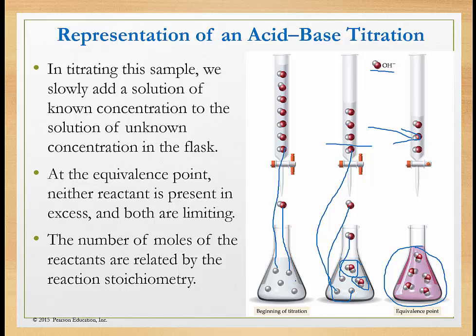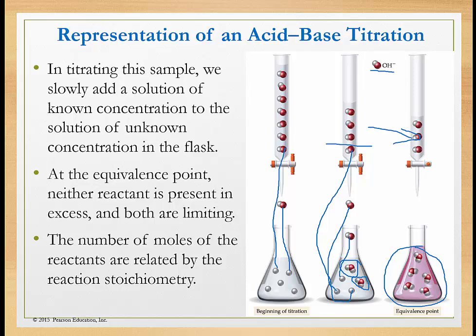Here they've shown it as a clear solution, and here it's shown as pink, and we'll talk about what that is. But the idea is that the number of moles of the reactants that are in here, and pretend like we didn't know that there were 5 in there, okay? But the number that are in here are going to be stoichiometrically related to the number that I add until something happens. So now I can say, okay, well, how many of these did I have to add to make something happen? I had to add 1, 2, 3, 4, 5.